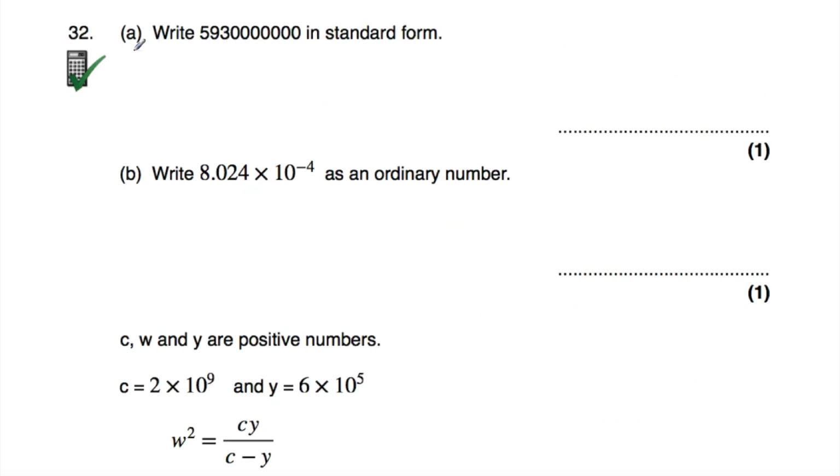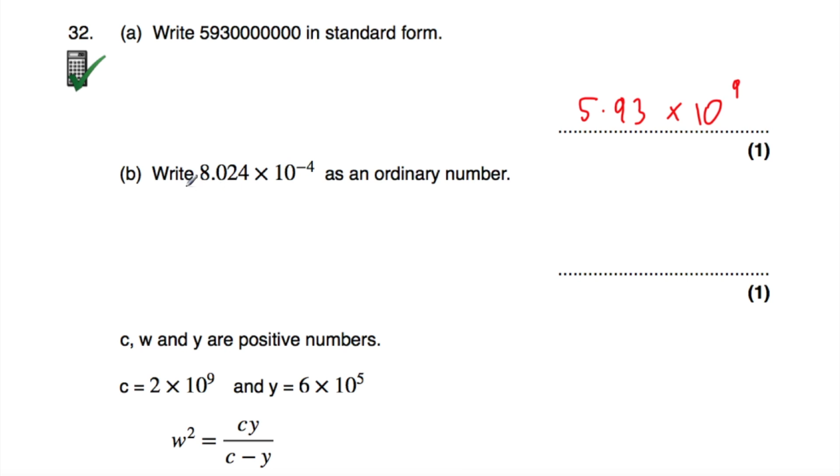Question number 32, part A, says to write this number in standard form. I'm not going to try reading it out. I could have put commas in and so on, but we're not asked to. So here we've got 593. In terms of the number at the front, I'm going to go for 5.93 times 10 to the power of. If we've got the 5 in the units column, we'd need to move it 1, 2, 3, 4, 5, 6, 7, 8, 9 columns to the left. So all those digits would need to move 9 columns to the left to get this number. So the answer would be 5.93 times 10 to the power of 9.